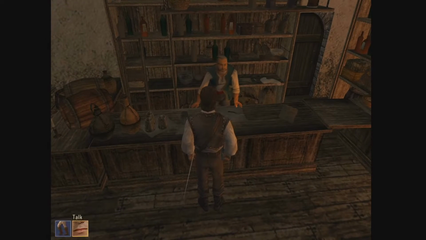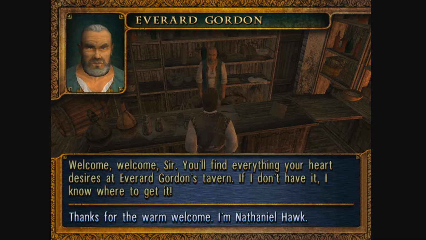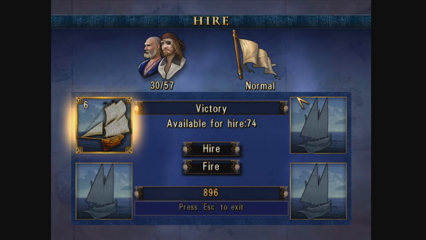Bartender, could I have a drink? Have a pint with me, you old salt. Did he call me an old salt? I guess that... Okay, never mind. I get it. It's there. Never mind. Don't judge me. I need to hire some sea dogs for my crew, preferably smarter than actual dogs.